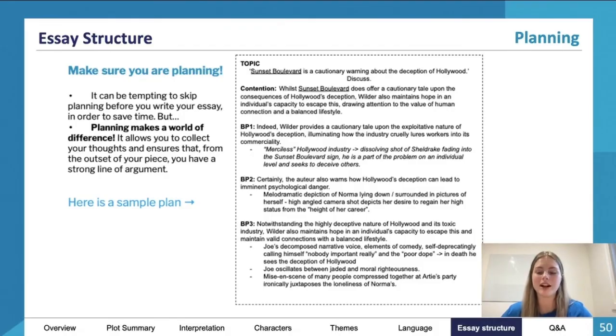It's so important to clarify your thoughts and your arguments, especially under SAT conditions and having to write an essay in an hour, or in exam conditions as well. So this is an example one for Sunset Boulevard. You can pause to read this, but it has a really strong contention, and these points address the components of the topic, as well as offering new insight or that counter argument in the third paragraph. That rebuttal, which is super important, needs to stay within the parameters of the question, but is really important to add to the complexity of your interpretation of the prompt.